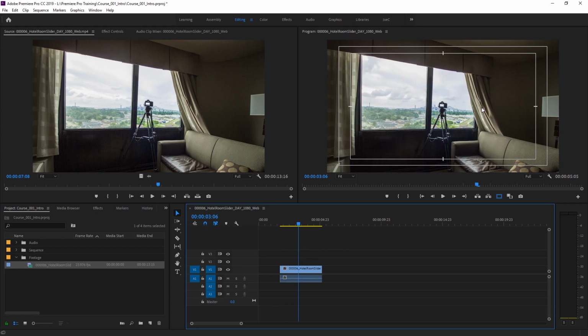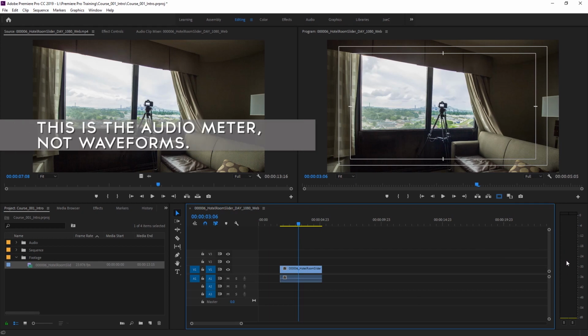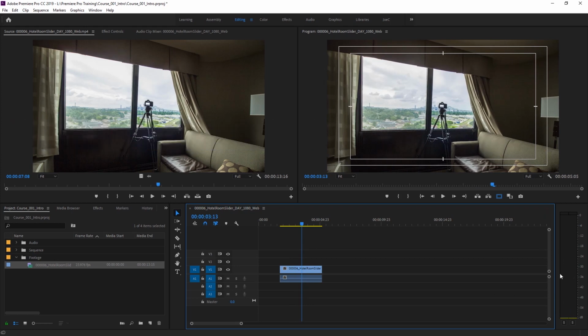The only other thing I see on here that I haven't gone over yet, there's a couple things, but off of what I see, right here we have these waveforms, which, if I had audio in this clip, as I scrub through it, you would see bounce around. So that's just going to monitor your audio for you, which unless you're doing audio work, is not really useful, but once you start wanting to fix your audio a little bit, you'll start paying attention to that.